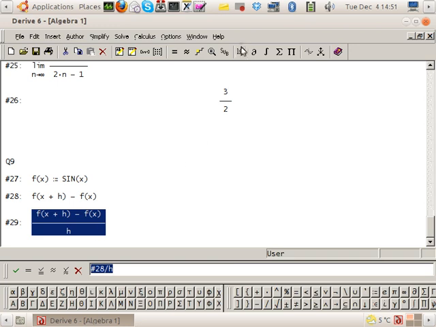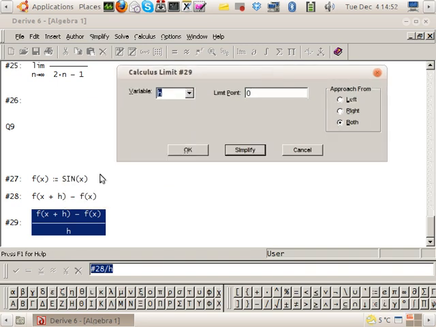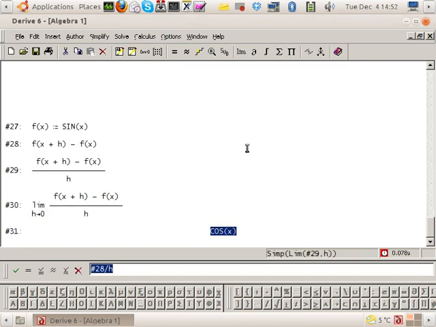So again, limit, and this time it's h, and that's going to 0. Now, what should the answer be here? Come on, think to your calculus. What does this rule give me? f prime of x. Yeah, and what's f of x? Sine x. So what's f prime? Cosine x. Oh, like magic.